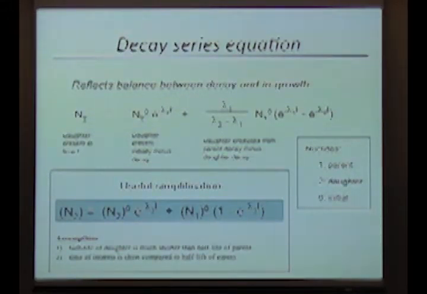So in other words, if we're looking at things that happened on the order of something less than Earth history, we can assume that this e to the negative lambda 1 t term goes to e to the 0, and that converts this into this form here. So what that means in practice is that we actually measure the abundances of these elements. We can convert those into activities through the decay constants. And then we have an equation that's dependent only on the half-life of the daughter.